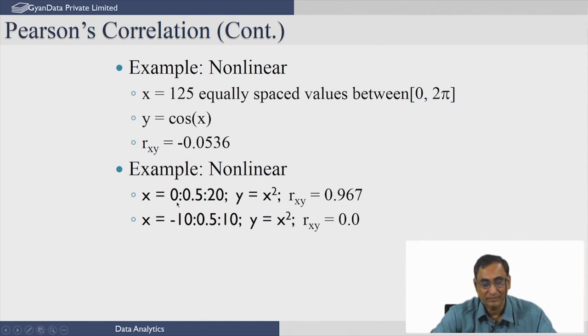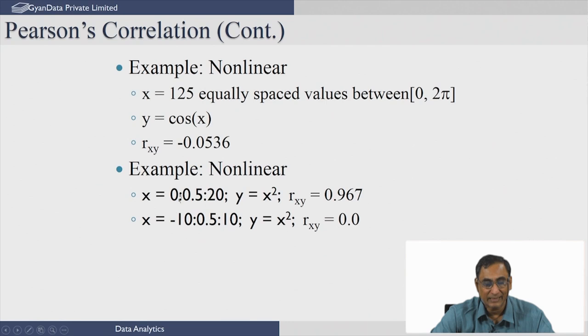Similarly, let us look at another non-linear case, y equals x squared, where I have chosen x between 0 and 20 with equally spaced points of 0.5 each, so you get 40 points, and I have computed y equals x squared, and then computed Pearson's correlation for this xy data. You find it is a very high correlation coefficient. You can't immediately conclude there is a linear relationship between x and y. You can only say there is a relationship, perhaps it is linear, maybe it is even non-linear, we have to explore further. If it is close to 0, I would have said there is no linear relationship, but in this case it is very high. So, there is some association, but you can't definitely conclude it is linear, it may be non-linear.